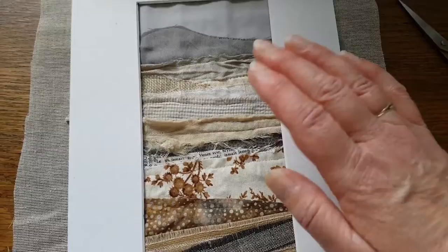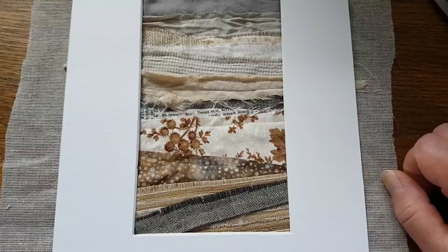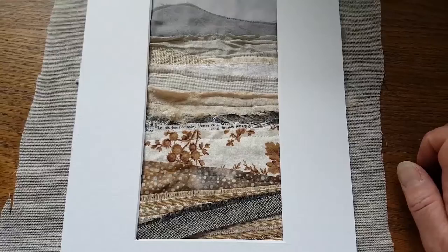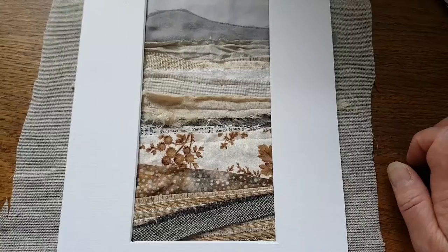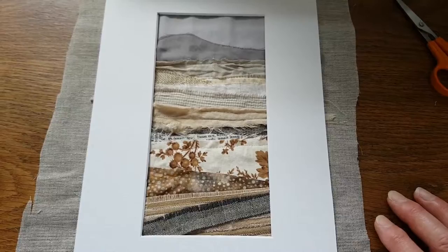This is quite a short video today. What we're going to do next week is look at how we put more detail into the piece — embellishments like buttons and beads, maybe some French knots and hand stitching, just to give some more texture. If you've got a lot of buttons at home, have a think about which ones might be the right colour and have them to hand for next week. I hope you enjoy your sewing — if you're sewing along with me, do let me know how you're getting on. I look forward to next week, which will be number three of my landscape tutorials. Have a good weekend everybody and enjoy your sewing.